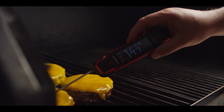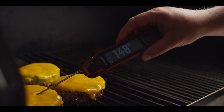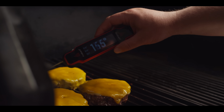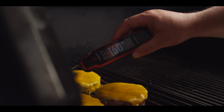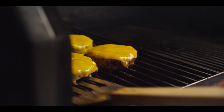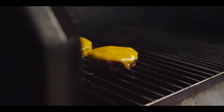Checking finishing temperatures now. We are creeping right up on that 150 mark. Nice. All right, so 150 to 160 is where we're sitting. Let's go ahead and let them carry over off the grill.